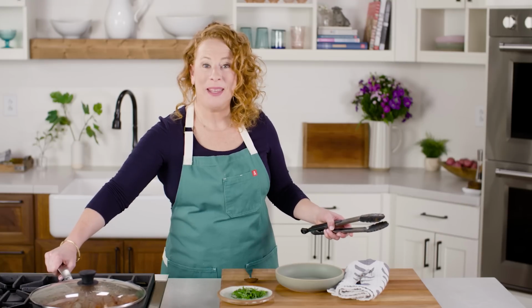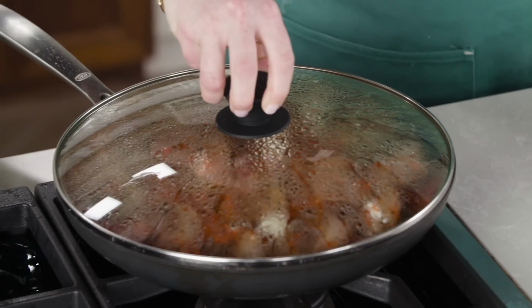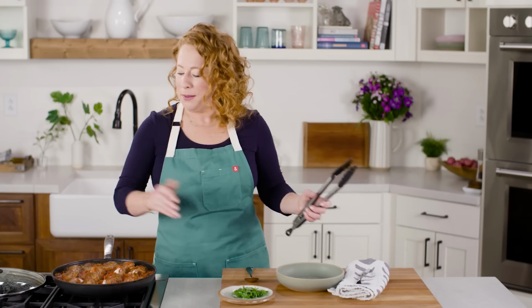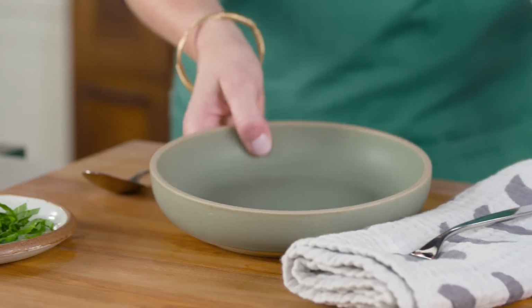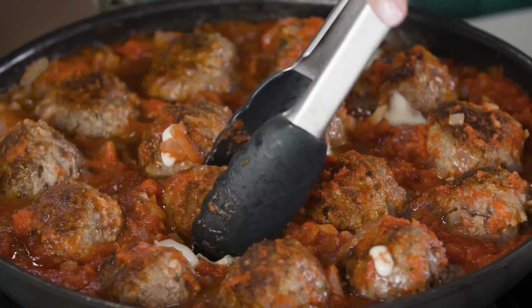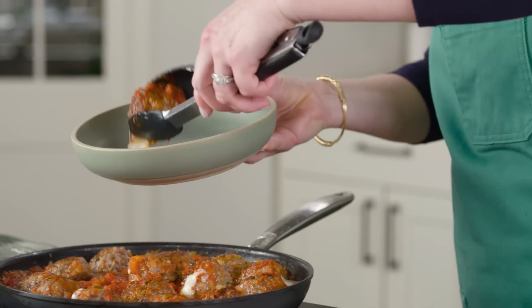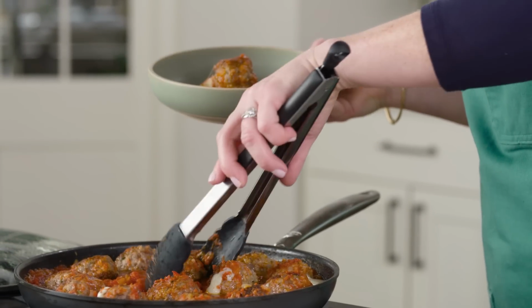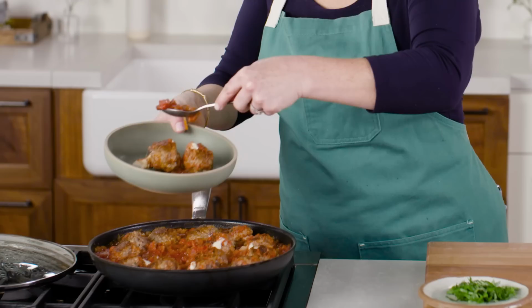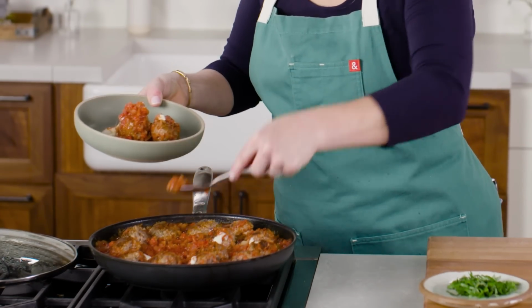Okay, it's been 5 minutes. Let's see what we're working with here. Oh boy. Yeah, we had a couple leakages, but that's okay. I am gonna go for a middle one. Oh my goodness. The sauce looks like a beautiful texture. I'm gonna get a little bit for the meatballs.